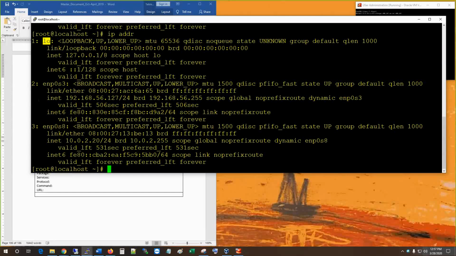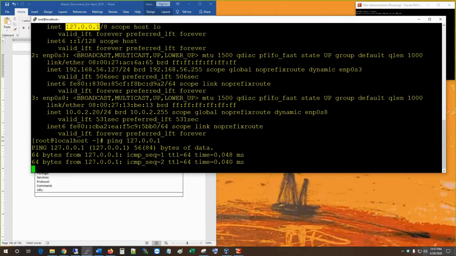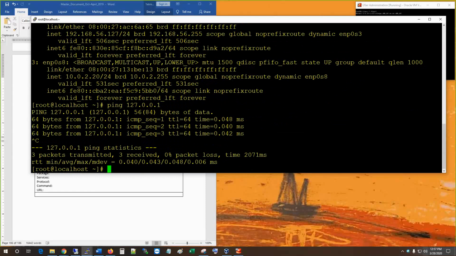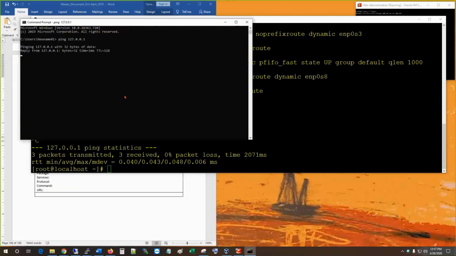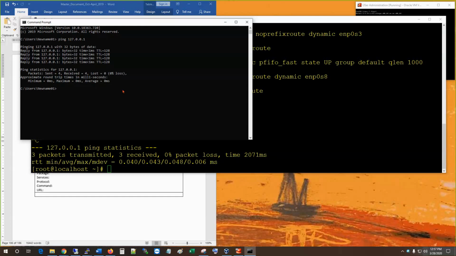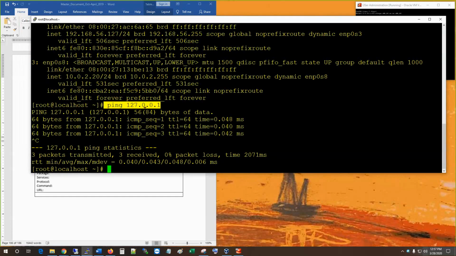Yeah, loopback is just a fake dummy network card that the system has to have, and you could actually ping it. This is the IP address. Even on a Windows machine there is a loopback network card. I'll show you here. If you go into a Windows machine and type this, it will ping it. 127.0.0.1 is the built-in loopback. At least you could see the ping is working, and that way you could tell it's looping back.